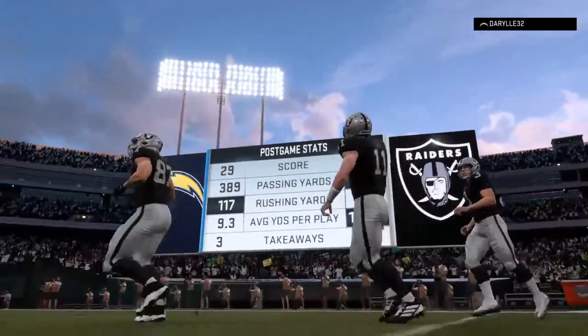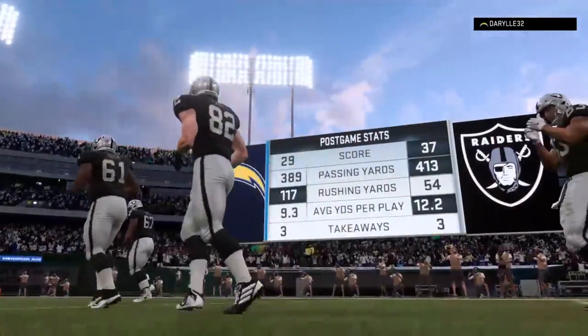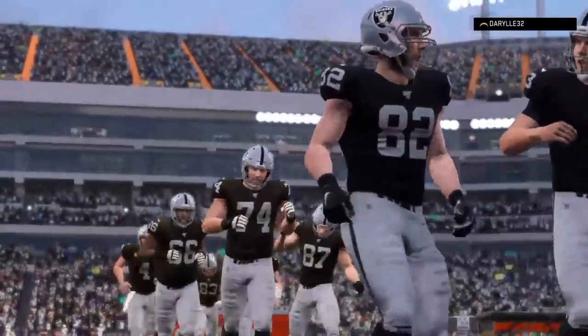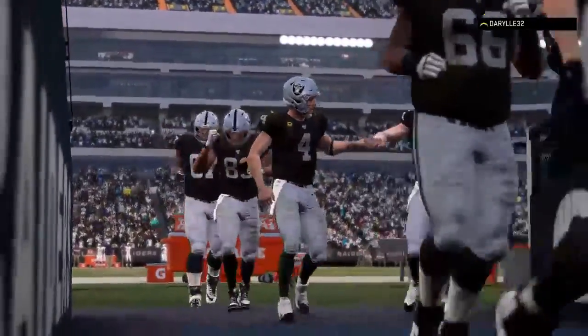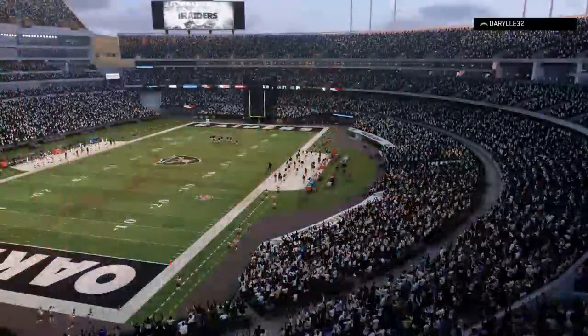So for Oakland, they're on a nice early roll as they move to 3-1 with a win here. And they will hit the road next week to take on the Tampa Bay Buccaneers. Meanwhile, for our visitors, they'll sink now to 0-4. And they'll look to regroup next week as they head down to Miami to take on the Dolphins.